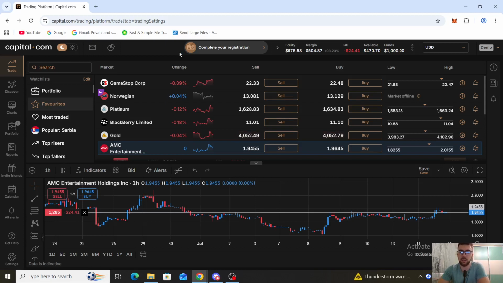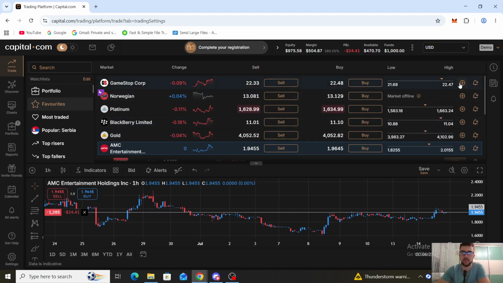Today I'm going to show you how to set stop loss and take profit measures on capital.com. So starting off with capital.com, you can see this layout looking like that. You can see capital.com. You can see your night and day modes. You can see your inbox, your pie chart, your registration if you have one, your P&L, in this case profits and losses, available funds, the currency, and what type of account you're using.